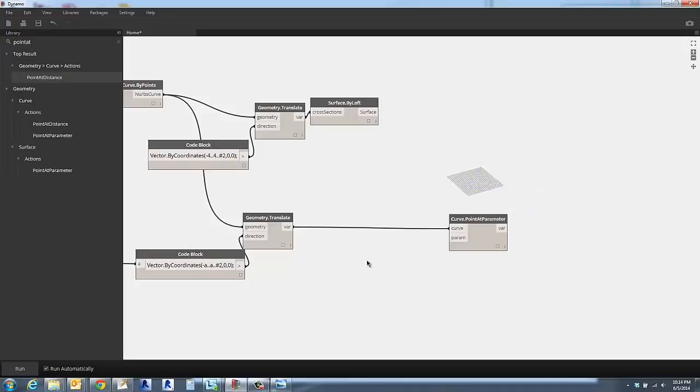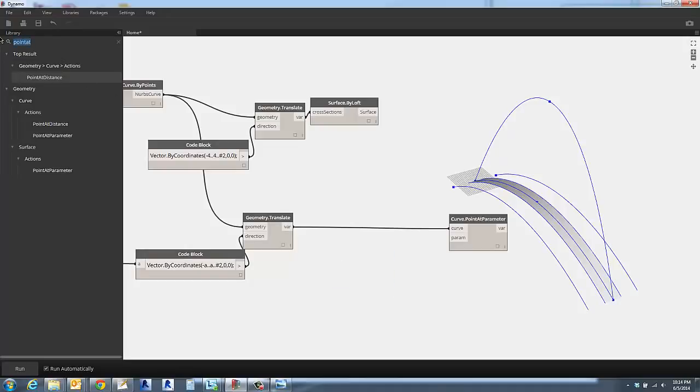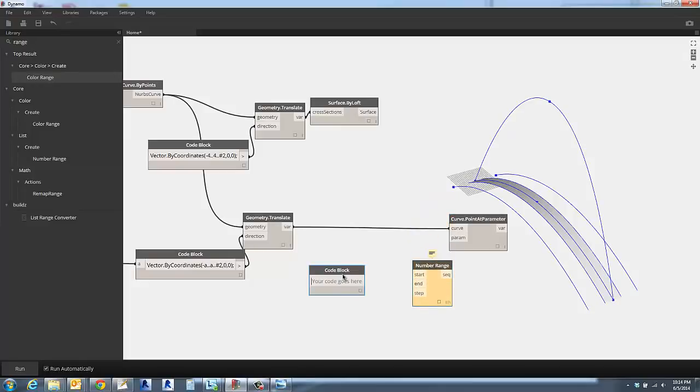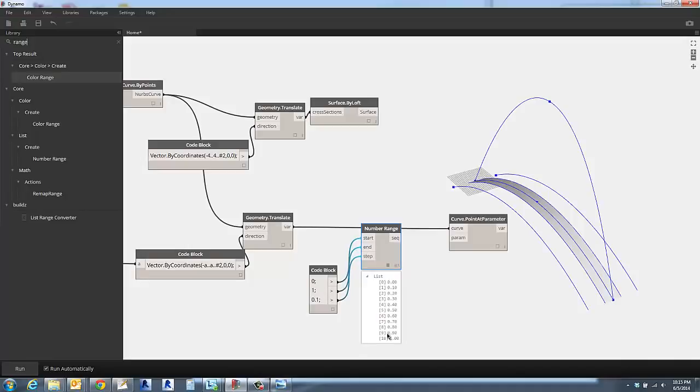So I can give myself some numbers. I could do this by giving myself a range. Is it a range or is it a sequence? I never remember this. Start, end, step. Yeah, so I could start at 0, end at 1, and give me a step size of 2, like that. And that would give me a whole sequence of numbers. Actually, no, it wouldn't. It would give me only one number. So there. Now I've got a whole bunch of numbers within a parameter range of 0 to 1.